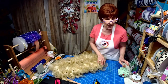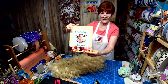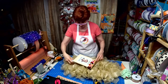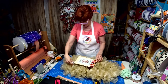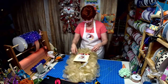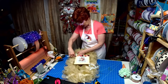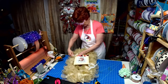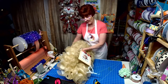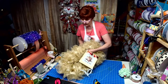So, my idea is, for those that weren't watching yesterday, I licked it so it's mine, is the sign that we're going to put in. And I think I'm going to go right about there. Actually, I may go into the middle with it. I want to kind of get this in place first so then I can work around it. And boy, is this going to be easier to mount to the base because all I have to do is kind of push the sections apart instead of trying to weave through it like I was yesterday.